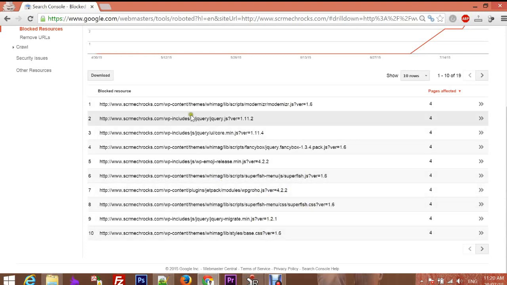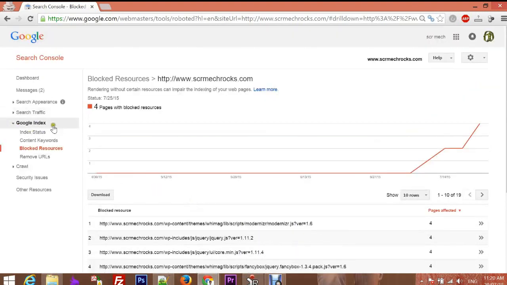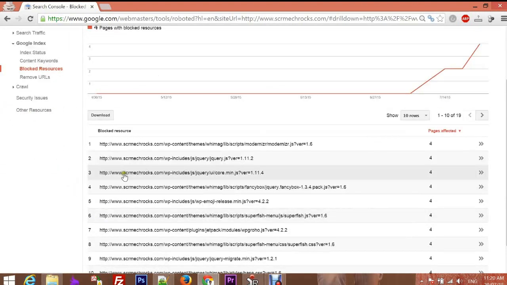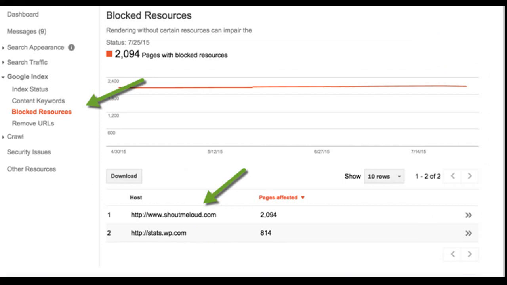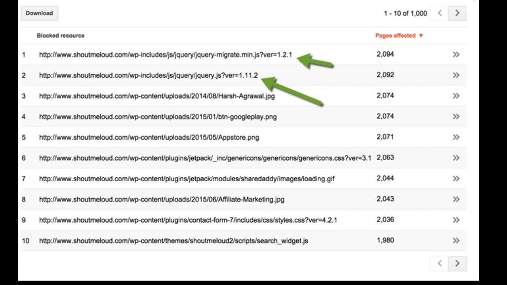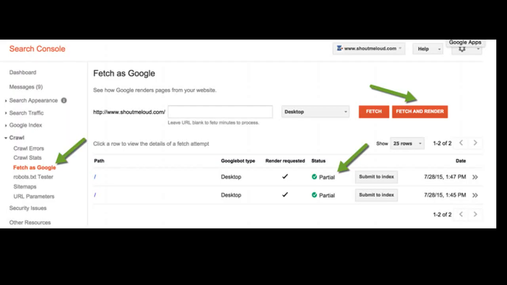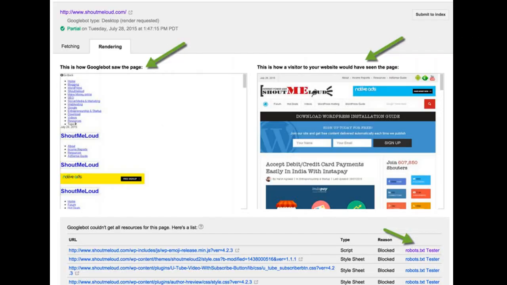But if you see files such as theme or plugins CSS and JS files, which are essential for site display, you need to edit your website or blog robots.txt file. This is applicable for almost all WordPress blogs and a few other popular CMS. Chances are you might not see any blocked resources for your site right away, so you can use the Fetch as Google feature. Click on Crawl, Fetch as Google, to add a fetch and render request that will be completed in a few seconds. After that, click under Status to see how Google sees, renders, your site.